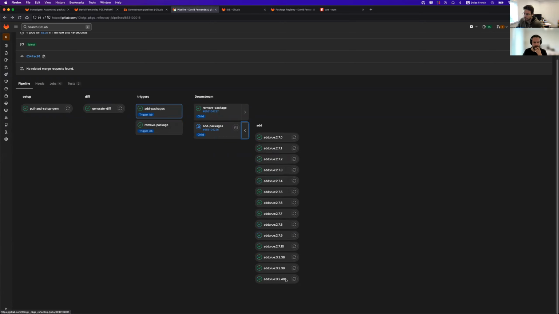Or we can see very quickly which one failed. Because here they all pass. But if you have a job that fails, you will have a new tab here with failed jobs. And so just clicking on that tab, you have a summary of which packages, which steps of the import failed. So it's interesting the amount of visibility that we have on the whole import operation for free just by using CI pipelines.